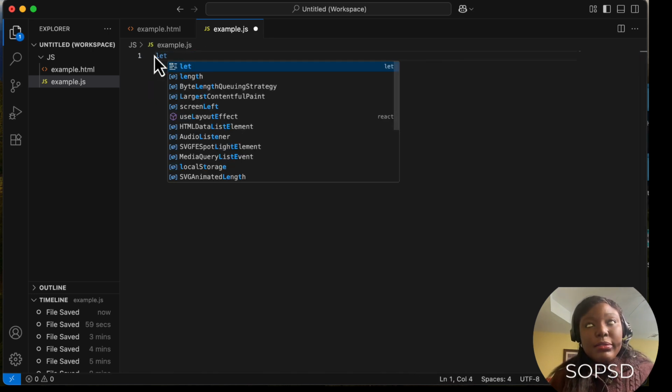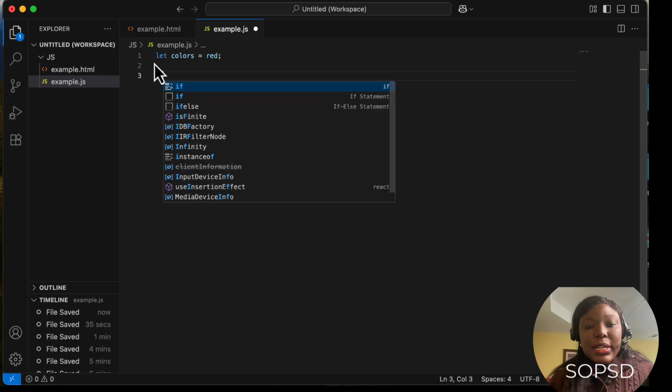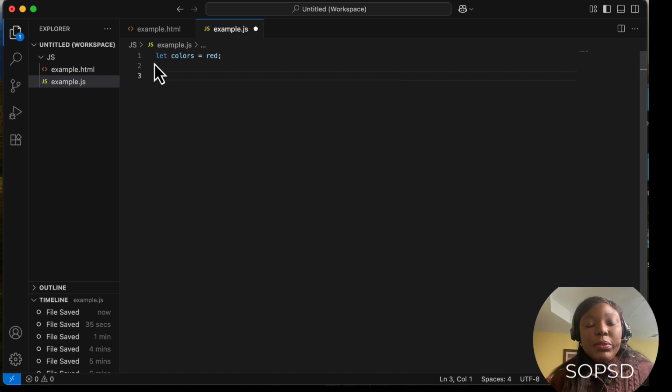Let's say we have a traffic sign, red is stop, green is go. Let's simulate that. We have colors, right? And let's say this color we'll say is equal to red. So we're just providing a value that we're going to use later. Now for ternary operator, we want to look at the status, if it is go or stop. Normally we'll say if color is equal to red, we'll set status to stop, and if it is not red, we'll set it to go or something like that.